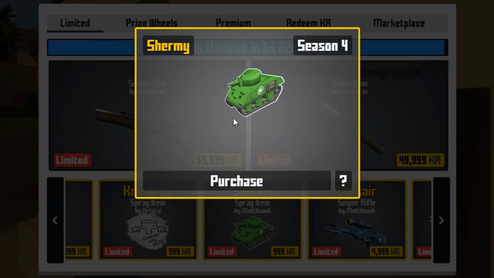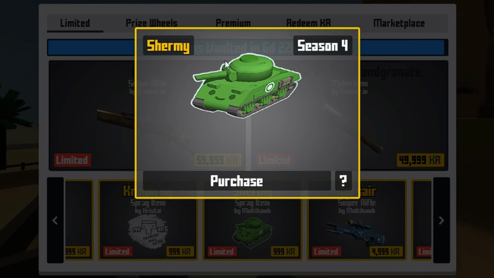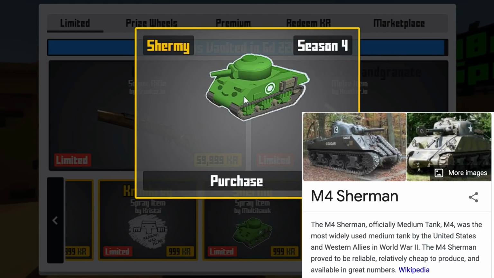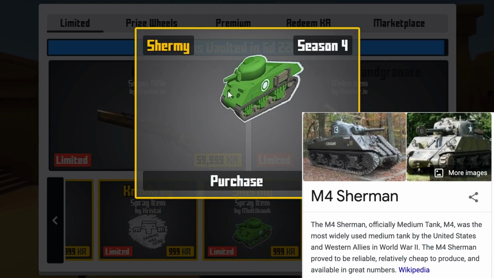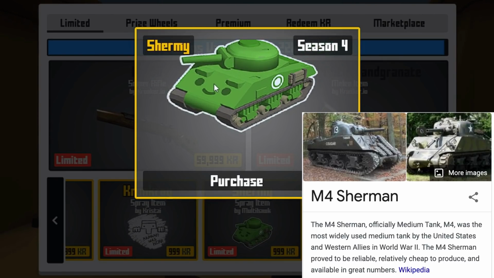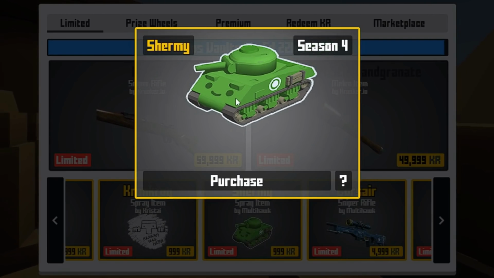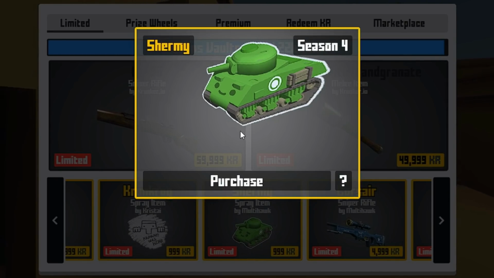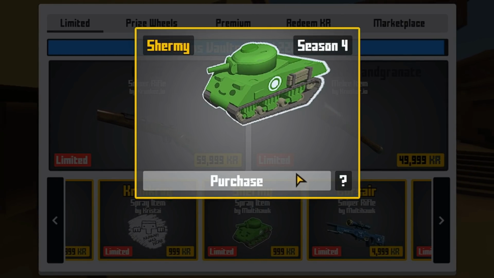And next up, we do have another one, the Shermy, and I believe this is a reference to the M4 Sherman, which was one of the most popular tanks used in World War II. So that's pretty cool. They have some history references there. The spray is kind of cartoony. They got like a smiley face up top, and it's just a fun little piece of art that you can spray around in game if you choose to buy it. We're gonna go ahead and cop it.